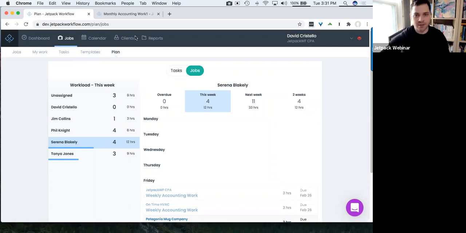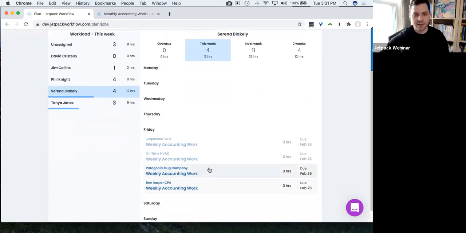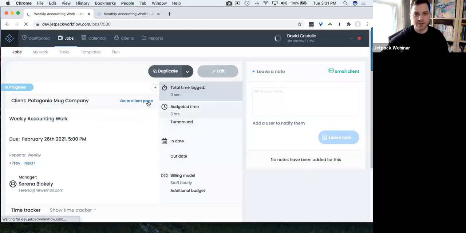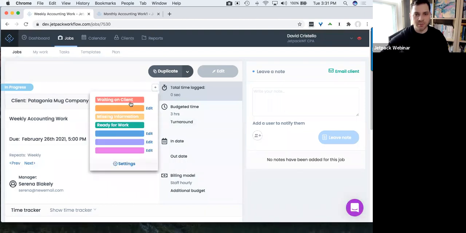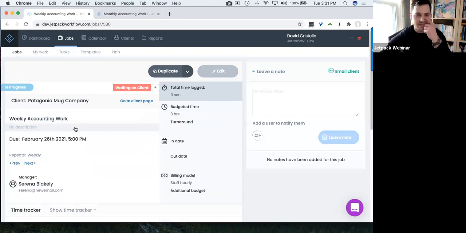Somebody says, how do you enter a label? Oh man, this is a great question. So I love labels. They are amazing. They're like a superpower within the application. So I'm going to go through it because I think they're just wonderful. So here's how you add a label. Here's a plus sign inside of the job, and boom, there's your label. You can add it right there. So that's how you add a label.